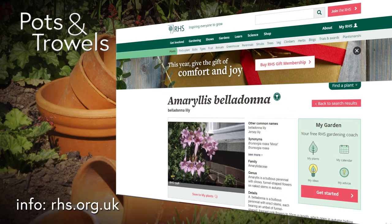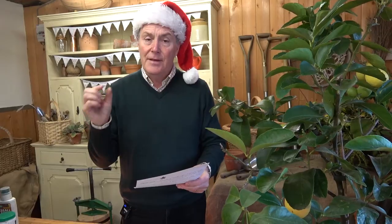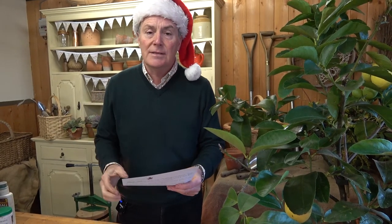If the bulbs are small when you buy them, Hilary, then they won't have developed a flower bud inside them. It's the same with any bulb, daffodils, tulips. Small bulbs don't always develop the flower. So what you may need to do is to grow it on for a season or two. So let it grow, let it produce the foliage, and then keep it watered and fed right the way through the summer. And then when it dies down, hopefully the bulb will have increased in size and a flower bud will have developed for next year.